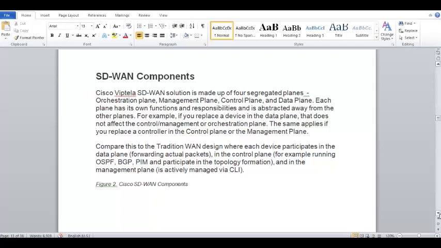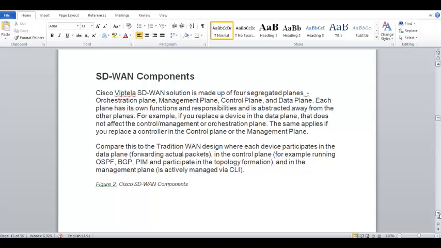So we have vManage, a dedicated management plane. vSmart, a dedicated control plane. vEdge, which is a data plane. And then we have vBond, which is an orchestration plane. All right, so a single pane of glass where you can do analytical work for all 4 planes: management plane, orchestration plane, control plane, and data plane.